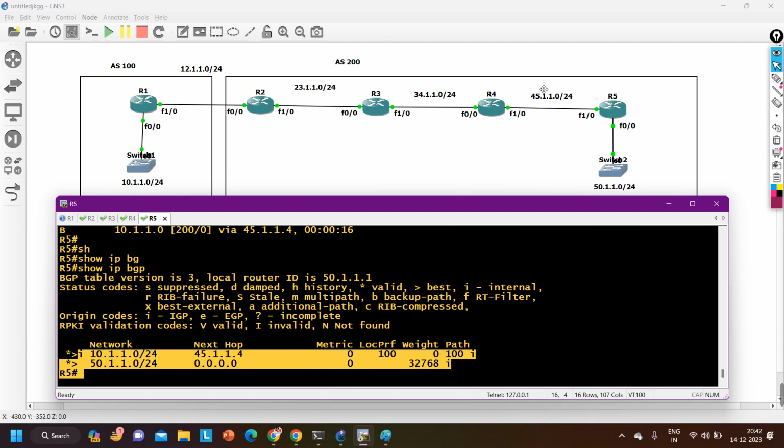But if I advertise all WAN links in BGP, then inside the BGP table of all routers the 45 network will be there, the 34 network will be there, the 23 network will be there, correct? But router 5 never needs to forward any packet to the 34 network or the 23 network. Unnecessarily router 5 will install those networks in its BGP table and routing table. So that's why we are not advertising WAN links in BGP.